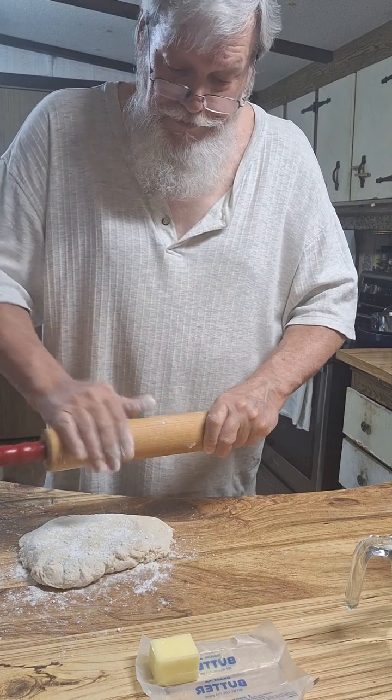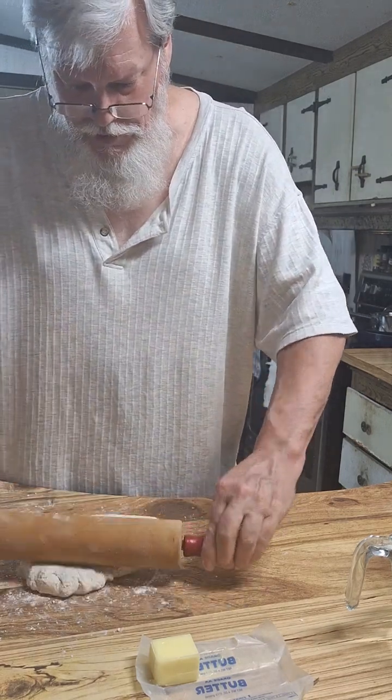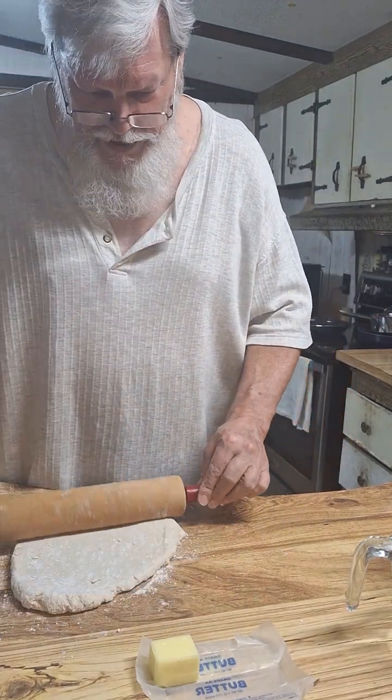My mom used to flour her rolling pin, and this is her rolling pin. So I have to flour the pin because otherwise she will reach out and thump me.